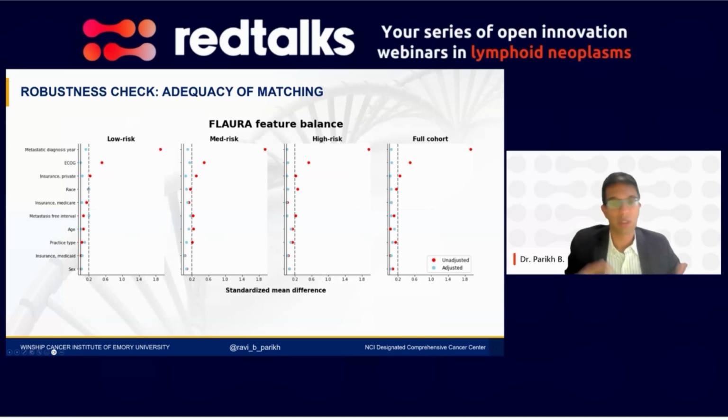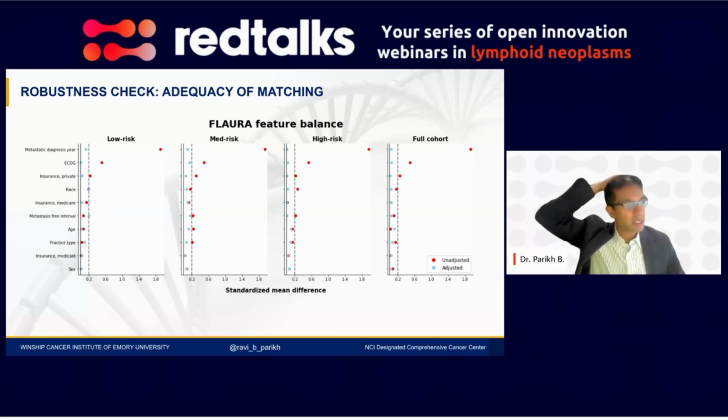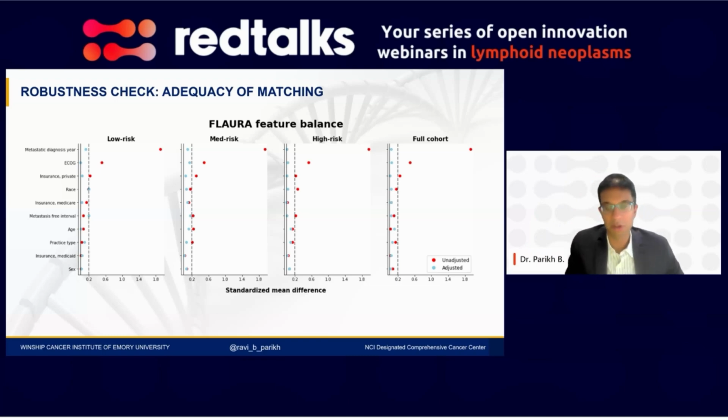Some people might ask, well, it's really hard to balance observable covariates with propensity score-based methods applied to real-world data. And as you can see on this graph here, while there were some baseline differences between our treatment groups, as you would expect in the real world, like certain groups might be healthier or have lost less weight, whatever it might be. In general, when we applied our propensity score methods, most of our variables were quite balanced and not necessarily too discrepant.